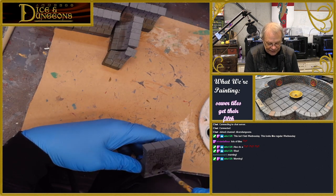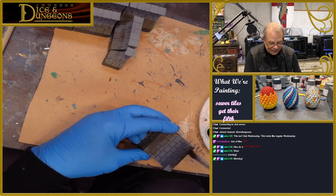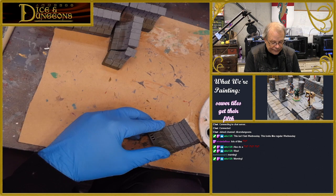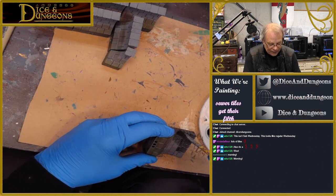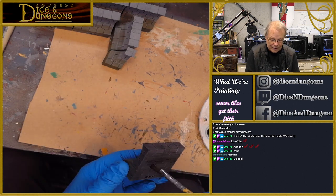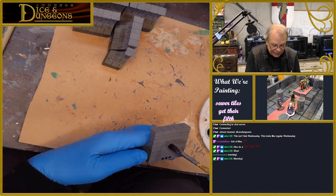But what I'm hoping to do for next Submarine Wednesday, assuming that there aren't any more rush orders from the D&D DM to get this done, even if it means working overtime, and that doesn't happen again, is to try to get that part of it finished before the stream so that I can get the forward torpedo room finished and get the conning tower done and begin pulling out the pieces for the mess hall and the control room.